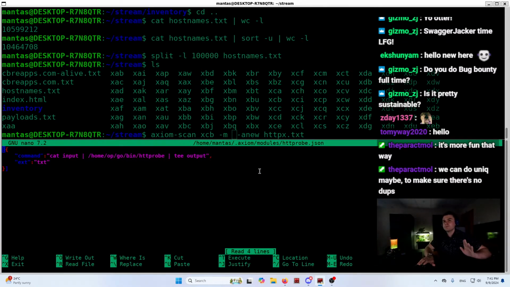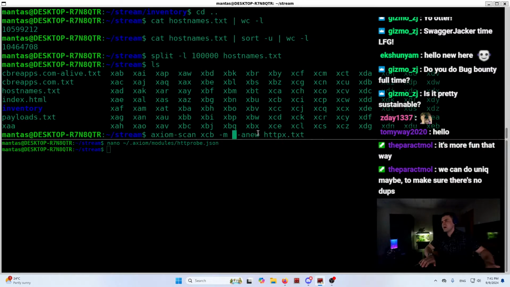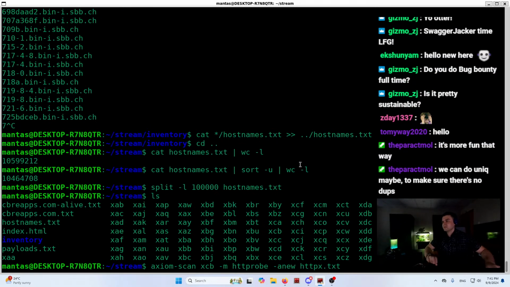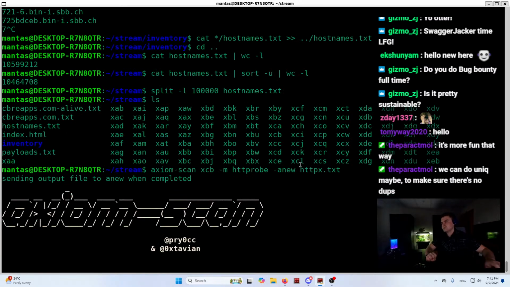It's very old tool, but it's actually decent when you just want to get status 200s, and it will check both HTTPS and HTTP, and you can also specify ports. It's pretty good, so I guess I'm just going to use HTTP probe for that. It's also very fast. It's written in Go language and it's written by Tom Nom Nom. He's pretty good developer and bug hunter.